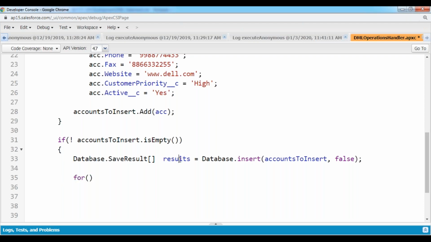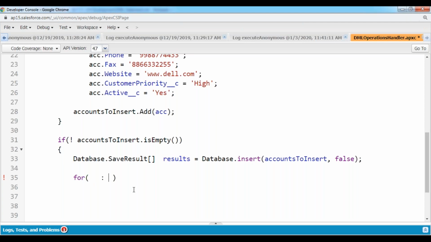Now, this results is a collection which will be holding multiple records results. So, to get each and every record result, what we need to do? We need to use a for loop. For example, assume that I'm having 100 account records. To display each and every account record, what are we using? For loop. Through for loop, we are iterating the collection from starting to ending. So this is the collection which will be holding all the 200 records results. To get each and every record result, we need to iterate this collection.